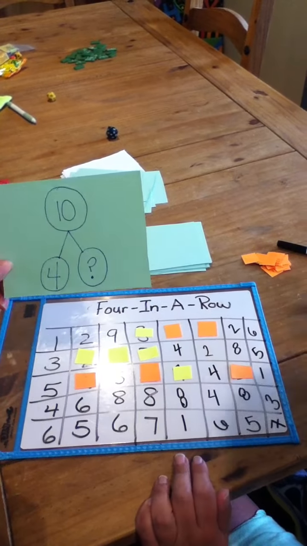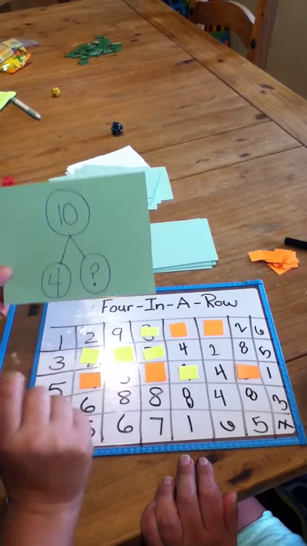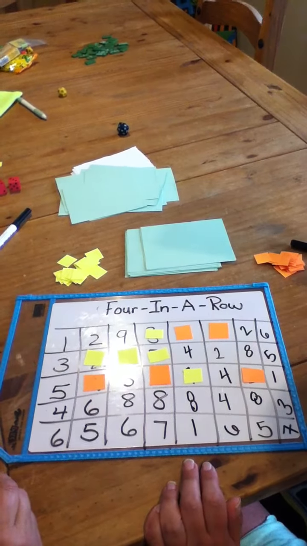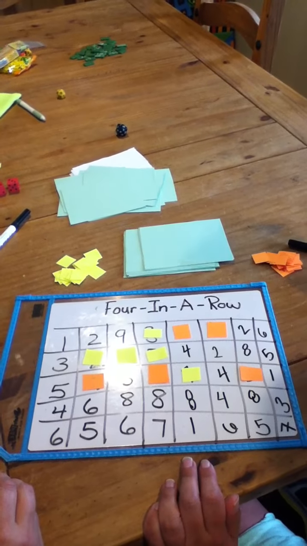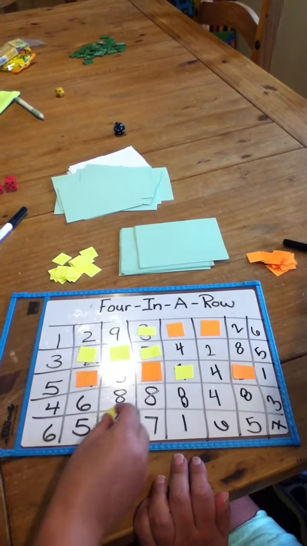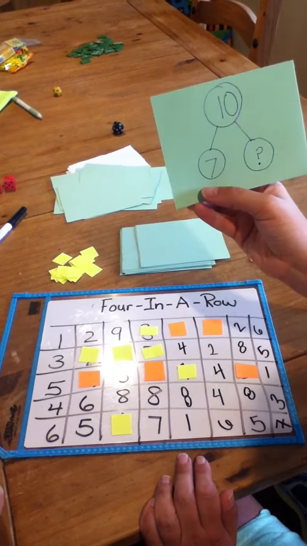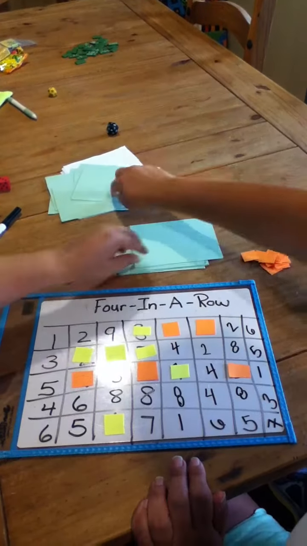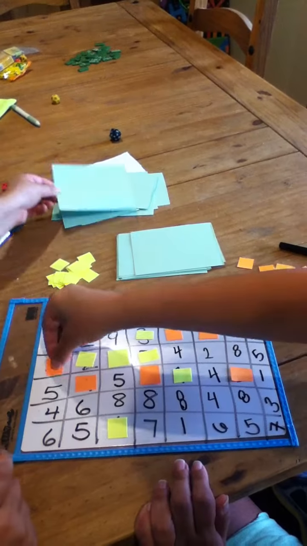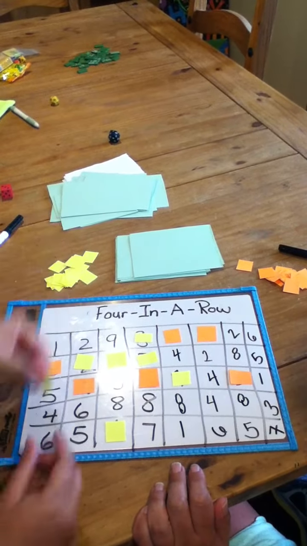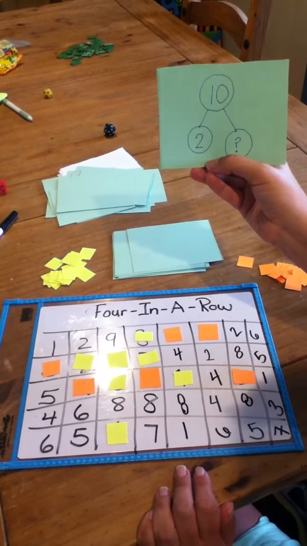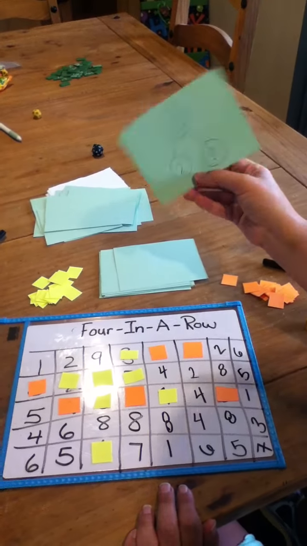Oh, those combinations of ten. Ten is our friend. So my missing part is six. Ten is my whole. So seven plus three is ten. One of the things, too, if you run out of cards, you can always reshuffle the ones that are already used. Two plus eight is ten.